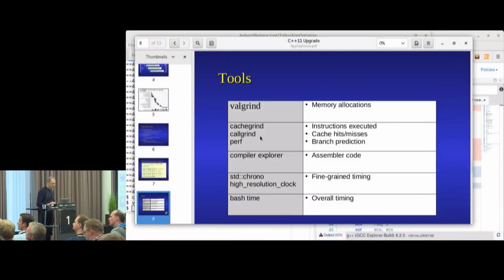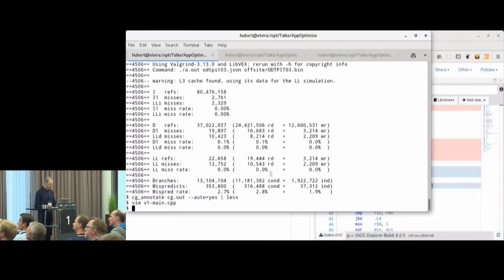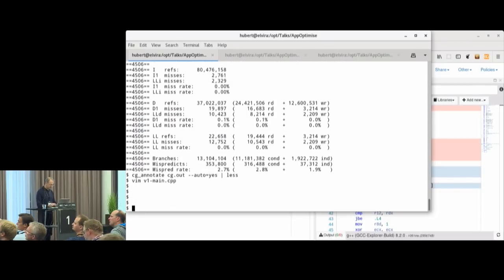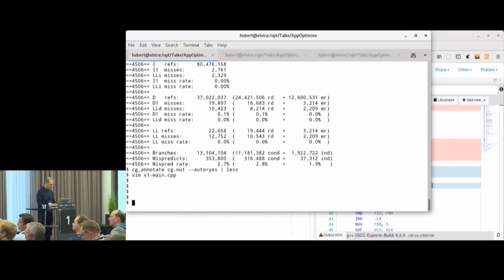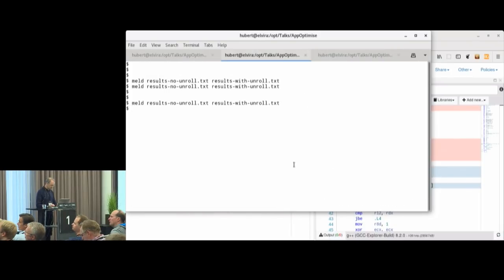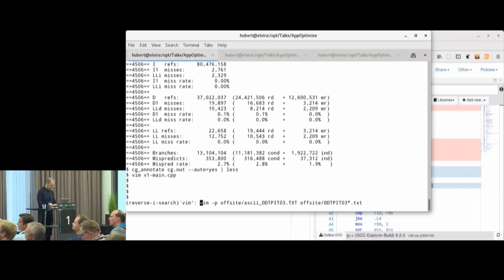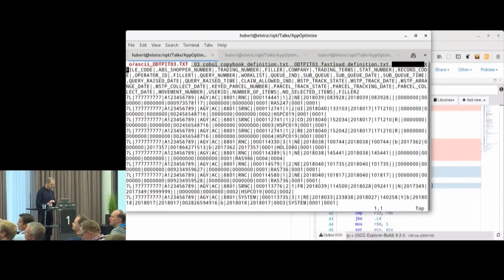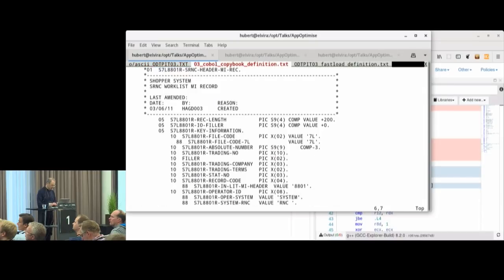Right, let's go and actually have a look at this piece of code. Well, first of all, let me describe what I've got here. So this is the problem space.